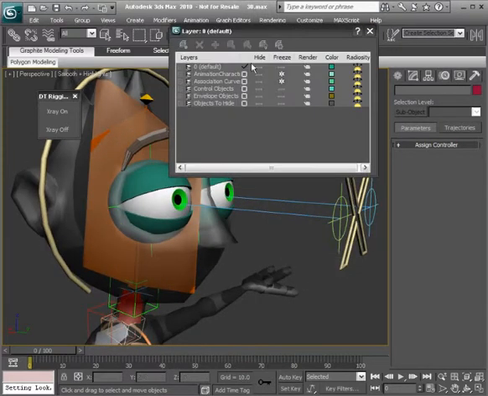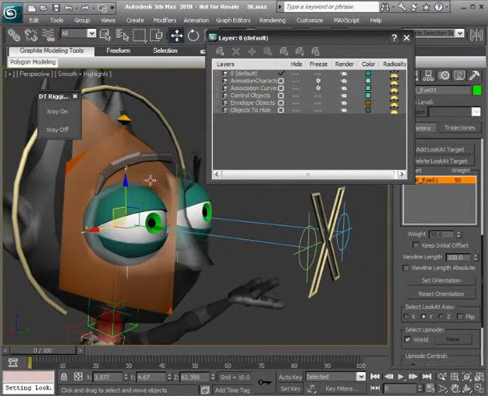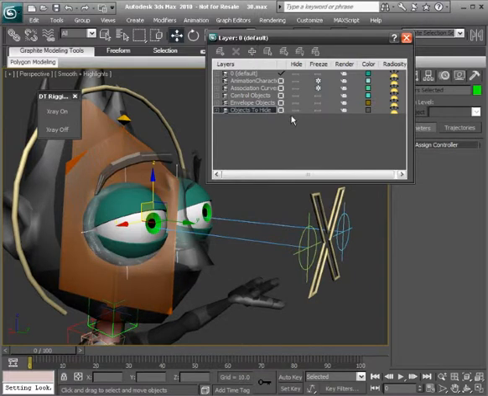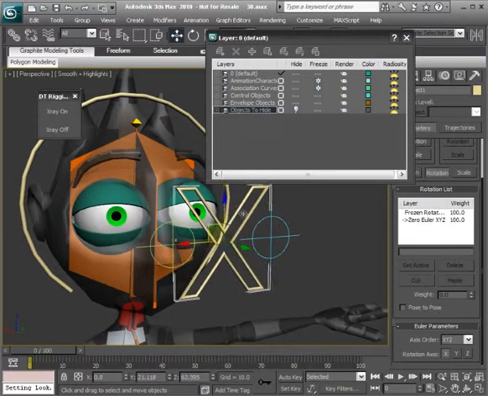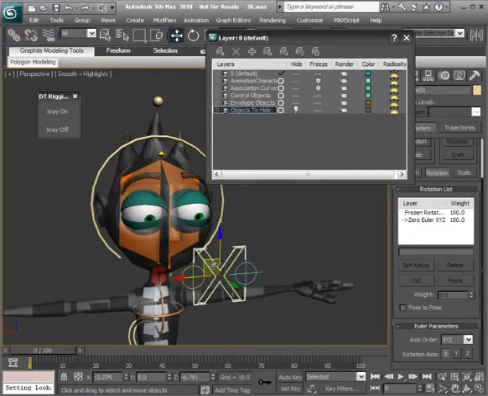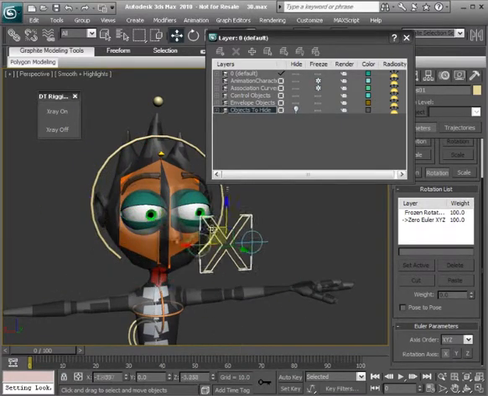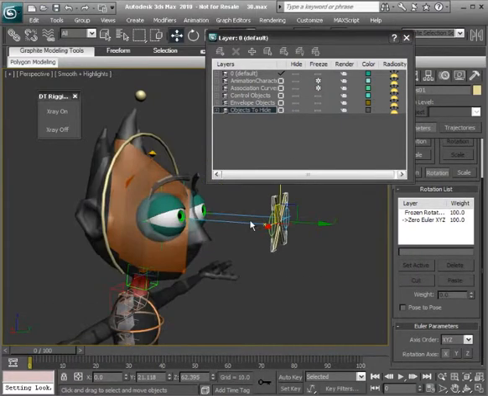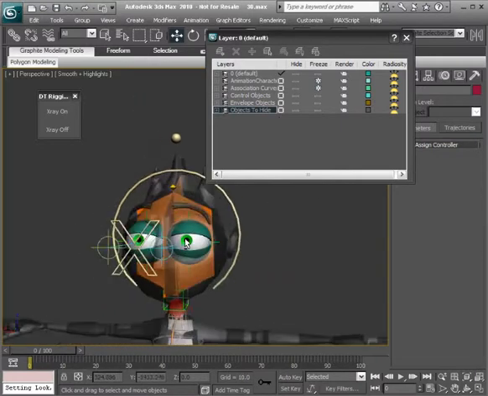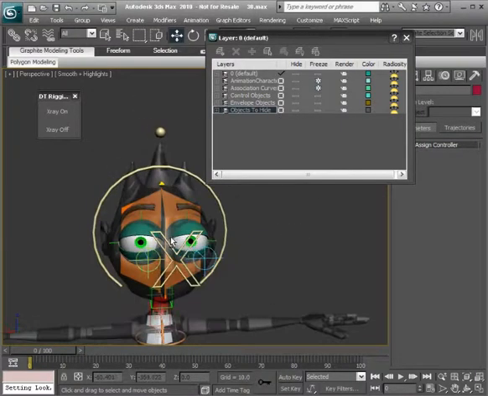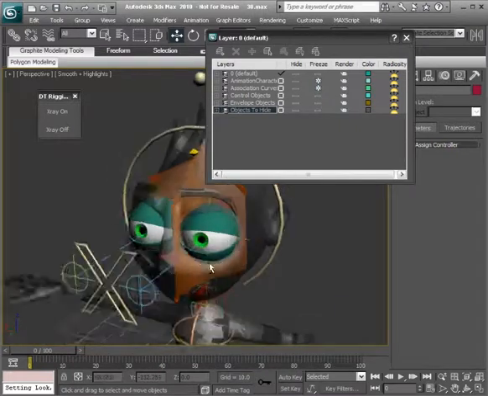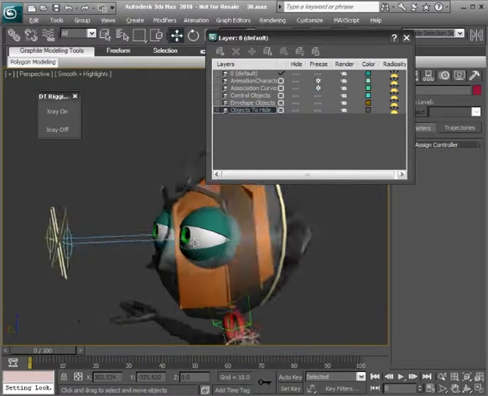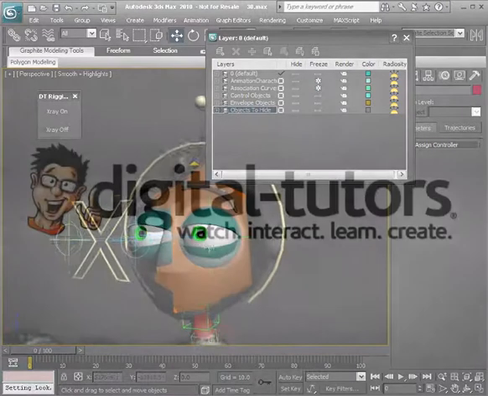So heading back to the layer manager, let's select our eye helpers and add them to objects to hide. Okay, so as we hide them, there we have it. It's a lot cleaner. We can orient the eyes, have them look at you. Then when we unhide again, we see the view line. Great, well, we have finished rigging the eyes. The next step, and our last step actually for the character's face, or for our head rig, is to set up facial controls. So that's what we're going to start in the next lesson.